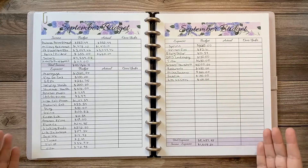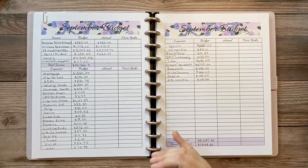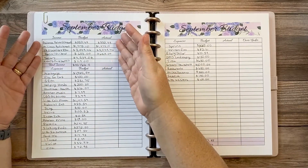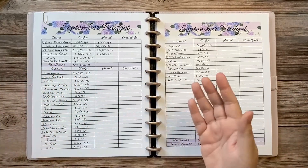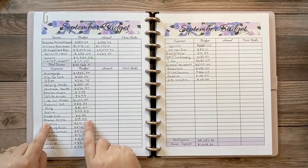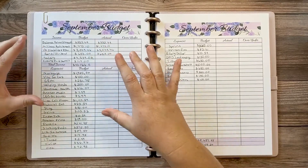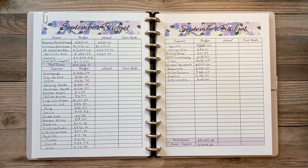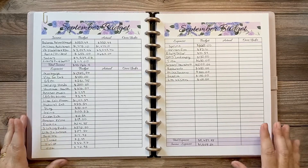This is what the beginning of the month looks like — it will change as actual numbers come through. Today is September 1st, so the first deposits are already done. We get a large amount up front and let it carry us through. I can see my husband's income and where money is coming from, including a $119 sinking fund transfer that will cancel out an expense later. I also roll over a balance forward from August as a buffer.